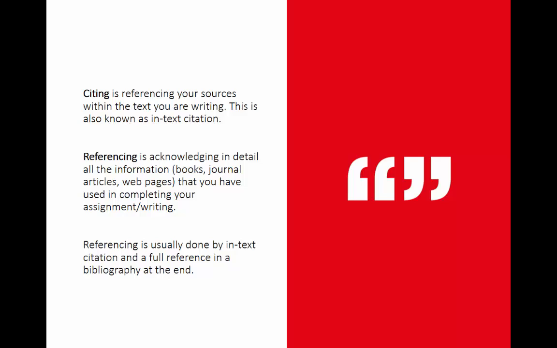Basically, we have in-text citations. When you read articles, or even the stuff that you already read for this course, the little textbook, sometimes you see a little parenthesis, and then there's a name in it, Bryman 2012, or something like that, right? Or even when I'm presenting stuff here, oftentimes I have things in quotation marks, and then I have the name at the end of it, and there you can find the name, the year, and ideally also a page number. Citing is referencing your sources within the text you're writing, and that's what we call in-text citation.